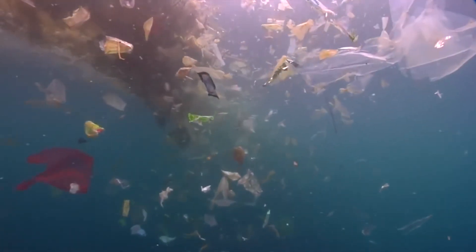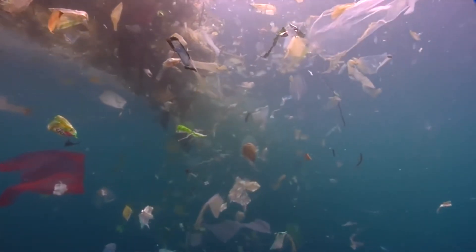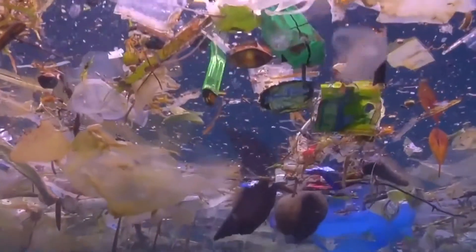So we're using mycelium to both reduce the consumption of certain animal products like leather, which we can grow an alternative to, as well as addressing the plastics pollution problem. Things like styrofoam, single-use packaging — stuff that when it finds its way into the environment just won't break down. And these materials are overburdening the earth and clogging up the earth's ecosystem.